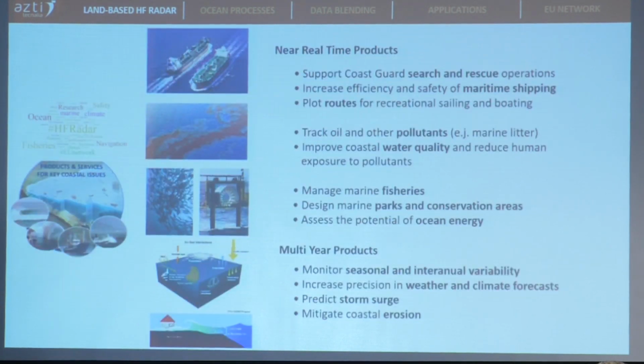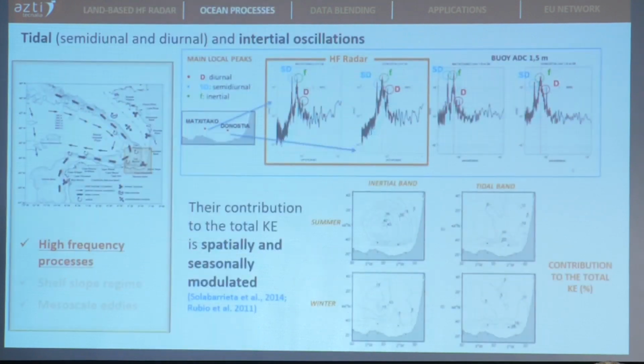The products are very varied. When you look at the literature and mostly at the web pages of the radar manufacturers, there are all these kinds of uses, not all very mature, but some examples. I would say the most popular is the use in search and rescue, and that is a reality in the United States. But there is also a lot of use of this data for Lagrangian approaches to monitor coastal pollutants and water quality.